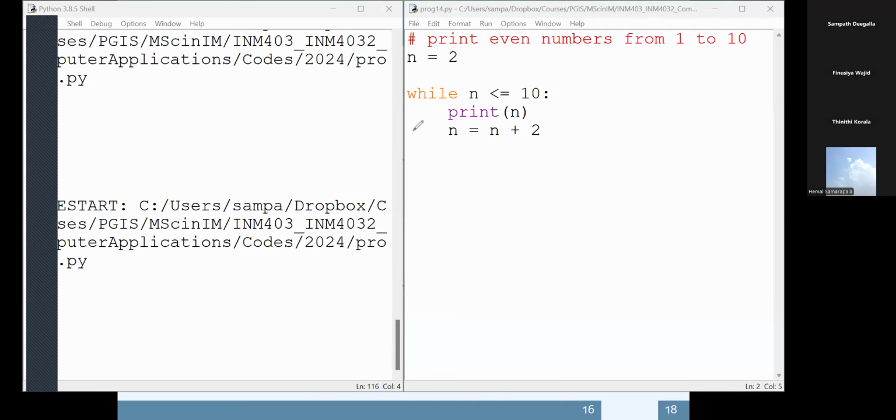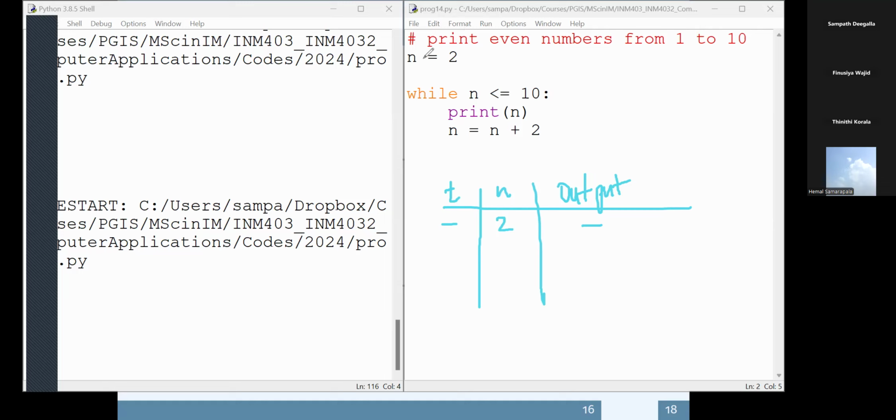If you do not understand what is happening inside the loop, you can create what we call a trace table. In a trace table, usually you indicate how many times the loop repeats. I'm going to say t. Then I can have a variable, and if you want, you can have the output separately. So let me start. Initially n is 2, so I put a dash here, and there is no output at that time.